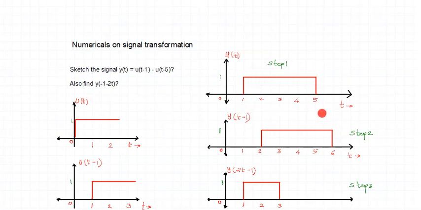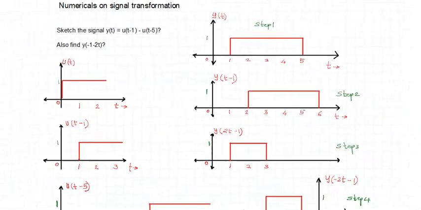Right? So this signal, when shifted to the right, will start at... this particular starting instant is 1. Shifted by 1 unit, it starts at 2. The ending instant is 5. Shifted by 1 unit to the right, it ends at 6. Once you understand the starting and the ending instants, you simply draw your signal in the identified time instants. So this becomes my shifted signal. We have performed step number 2, the first operation which we identified, which was shifting.